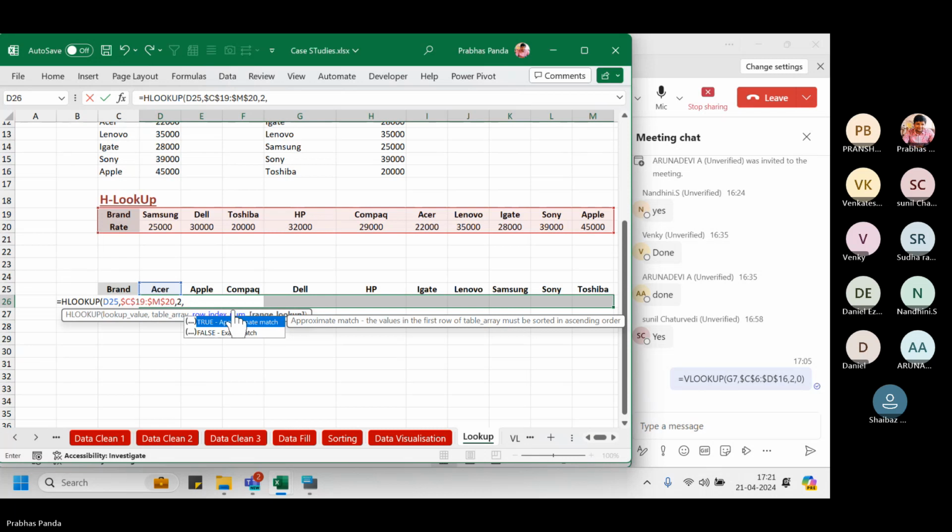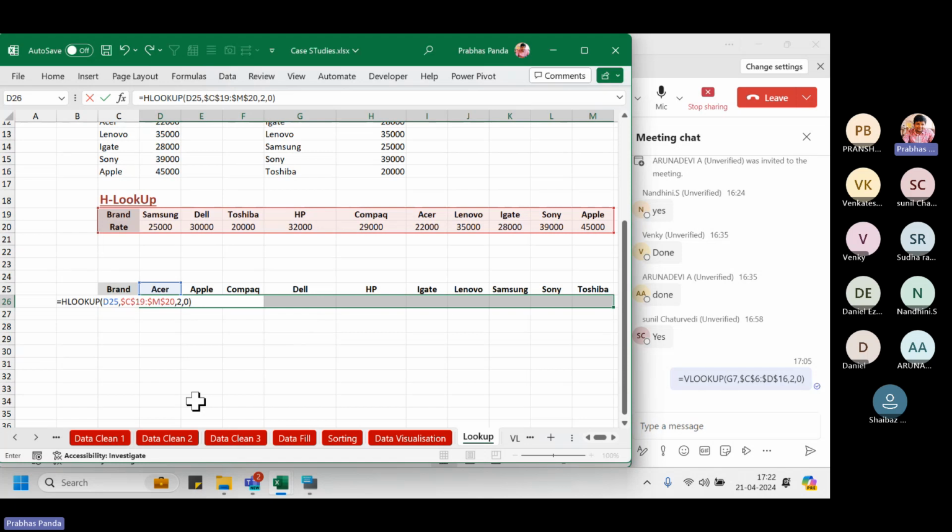Comma. Same thing like range lookup: true, false, approximate match, exact match. A lot of things are being asked. I told you a very simple rule: like VLOOKUP ends up with 0, HLOOKUP also ends up with 0. So 0 stands for nothing but one-to-one match or exact match. Now the formula is ready only for one cell.